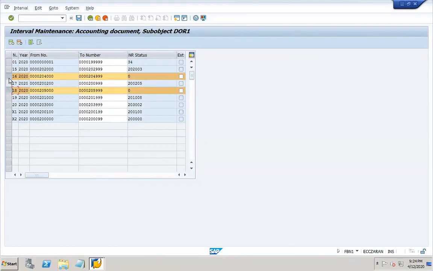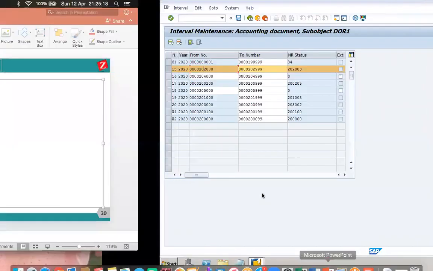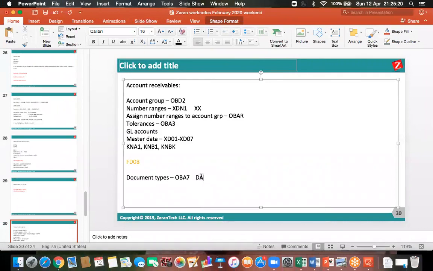So the first one is 16 DA, and then it was 18. 15 I did not define actually. Even if you see the number range interval, it was defined long back, but I do not remember in what case. Fine. So DA, DR, and DZ, these three are the document types we are using here.